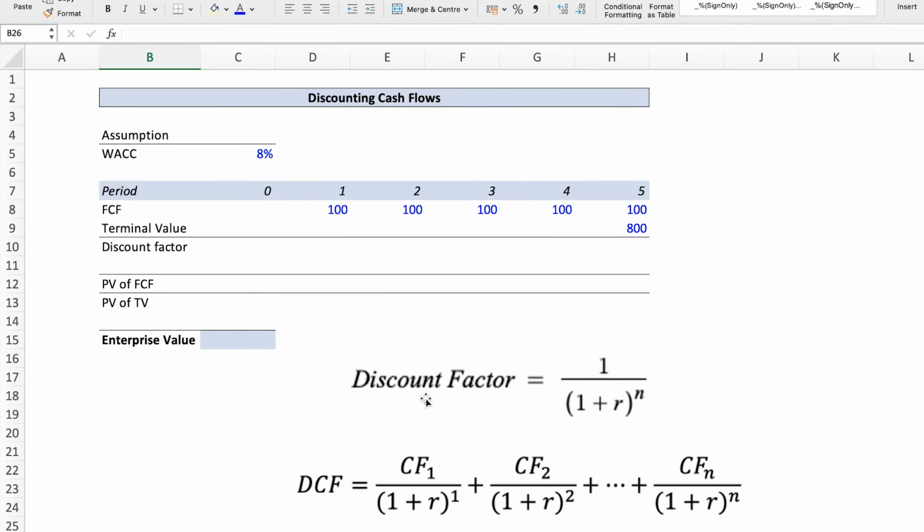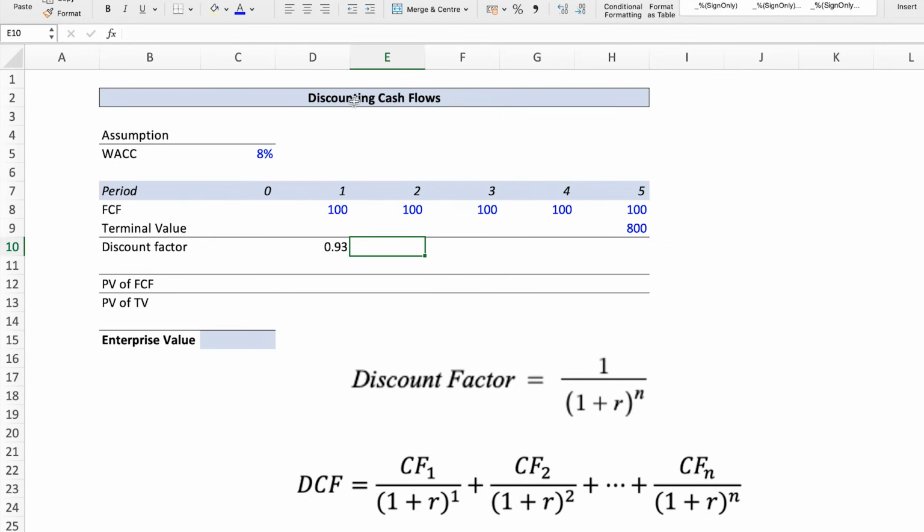So over here on Excel, I've actually left the formula for both things. The discount factor in this case is what's going to discount you back to the present value. And then here's the cash flows and what to do with them to discount them back. So firstly, we have to calculate the discount factor. In this case, that's just 1 over, put in brackets, 1 plus R. The R in this case is the WACC. And then you're going to put that to the power of 1 in this case, period 1, right?